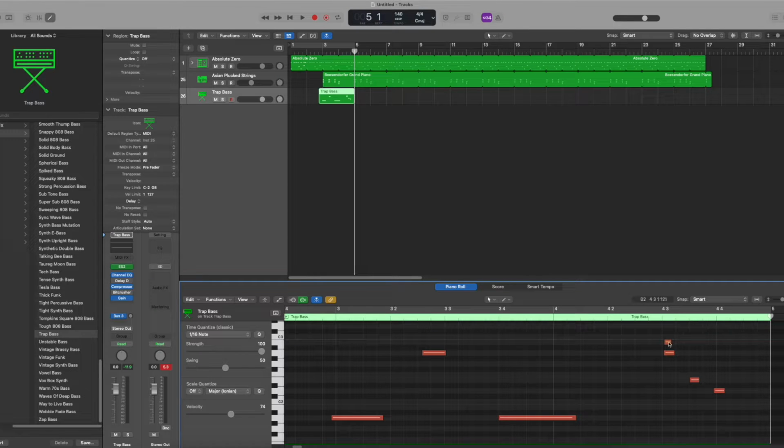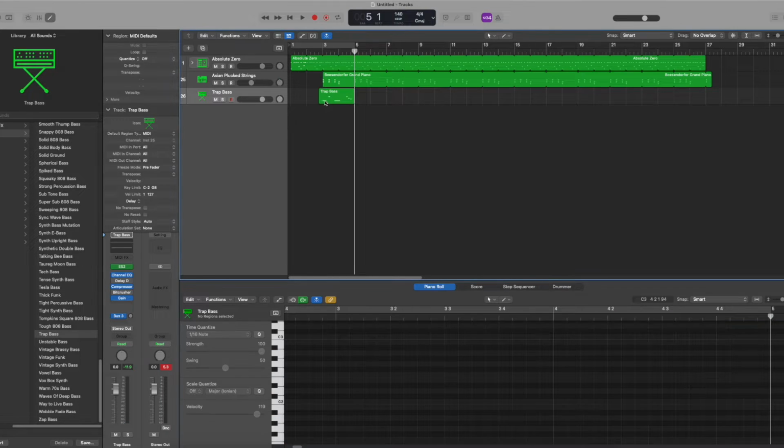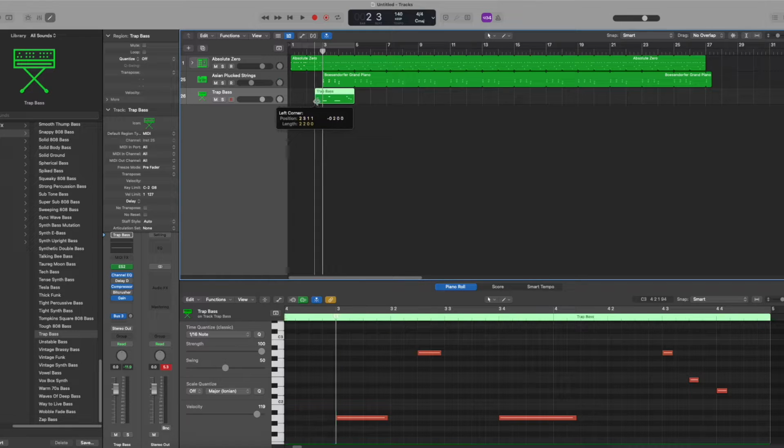So let's get rid of my wrong note. Click on it and press delete. There we go. Now I'm going to select the others. There we go. And then I'm going to press that Q button again, which should get them exactly all on the grid lines. Let's have a listen and see if that sounds good. I'll just make sure this start bit is right on the grid line by resizing from the bottom.